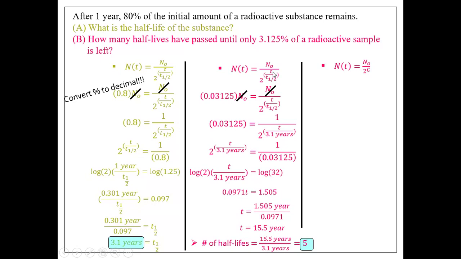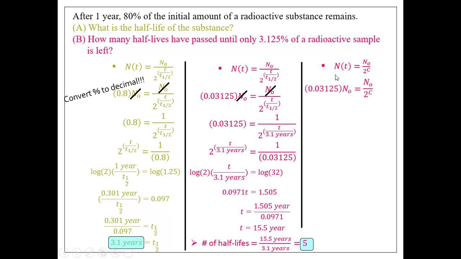So instead of writing all this t divided by t one-half, I'm just going to simplify it. The exponent is just the number of cycles, because t divided by the number of years for each half-life is indeed C, which is what I did down here. Okay, so in the second strategy, that was my last step. However, I want to go ahead and make that my first step in my work here. So I want to say that N of t is equal to N naught divided by 2^C. C here stands for the number of half-lives or cycles that have elapsed.